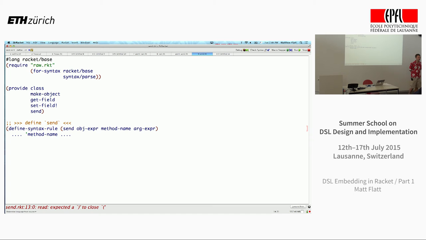I'm getting a stupid error. I thought I imported something I need to import. Oh, I see. So you want to put this in the send file instead of the point send. So just take that definition. That doesn't work. Can I cut it? No, okay. It's not actually selected. It's just showing you the parentheses highlighting. Oh, is that the problem? Yeah. So you want to put that in send. Yeah, right there.